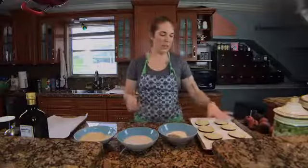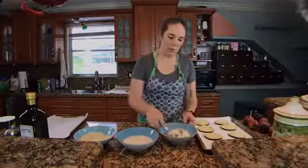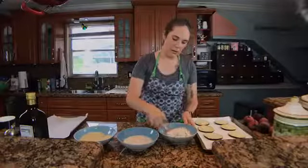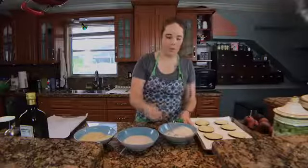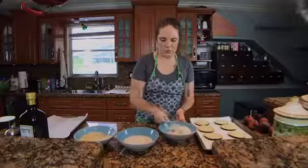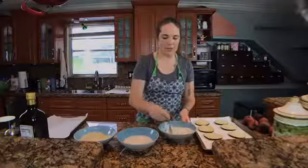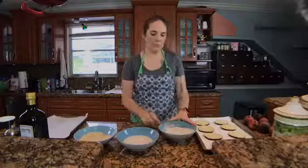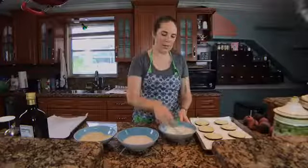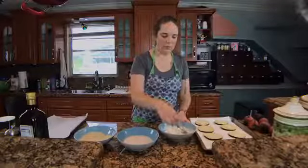So while I'm working on my eggplant and dehydrating it a little, I am going to just whisk my flour and seasoning mix together with a fork. You can use a whisk if you want to. This is just easier for me. And then it gives you that Italian flavoring. You can buy Italian flavored breadcrumbs if you like those better, but this is just a simple way of getting that Italian flavoring.